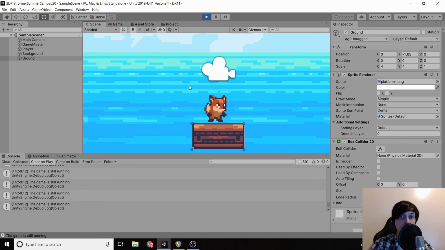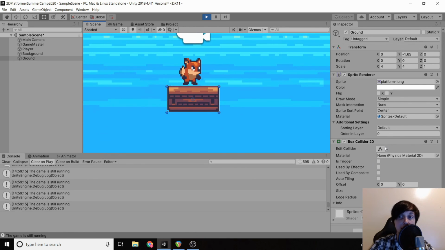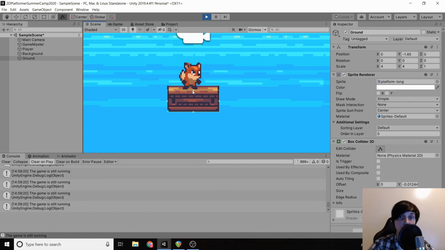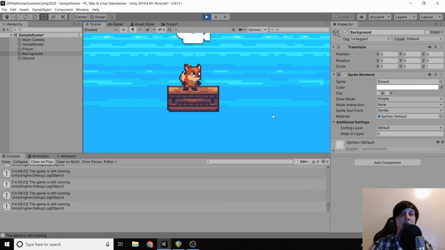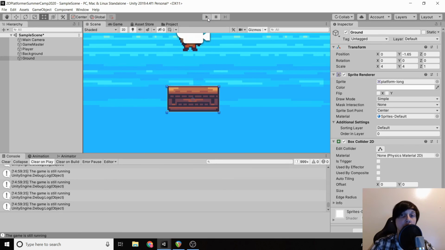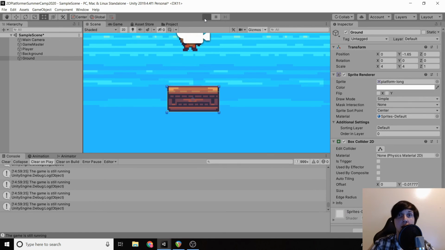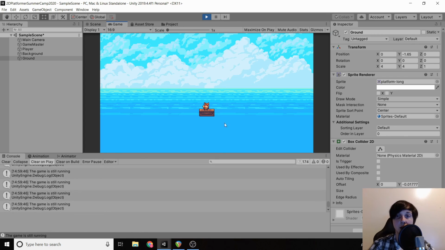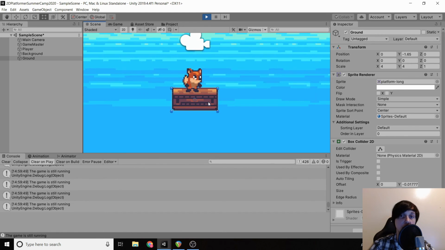If we go back to our ground with the game running, and then we click Edit Collider, and then we drag it down, now, let's say that took us an hour to do. Obviously, it just took 5 seconds. And we were like, oh no, I really do not want to recreate that game object. I can actually click the ground and right click and click copy or Control C, end the game. And then our ground is reverted back. But if we delete it and then just paste a new one in, it will be the one that was edited during gameplay.